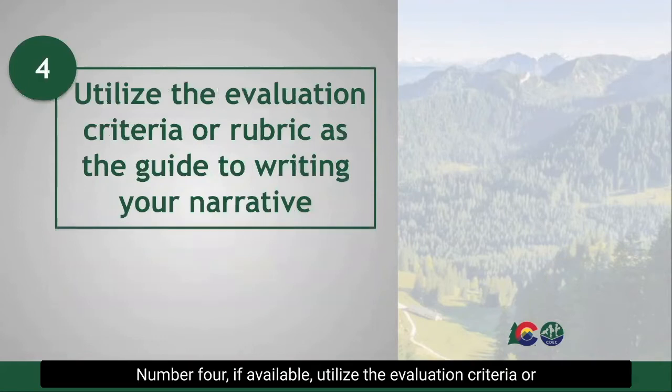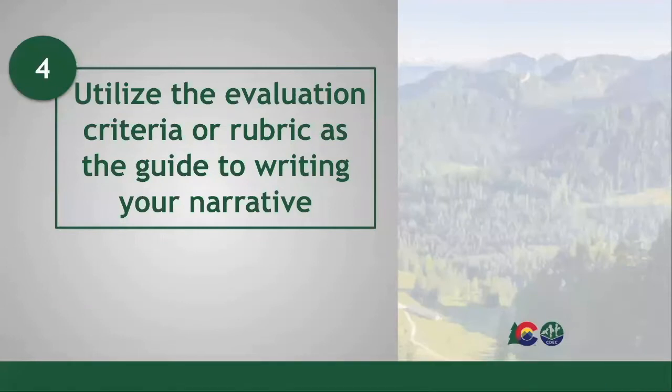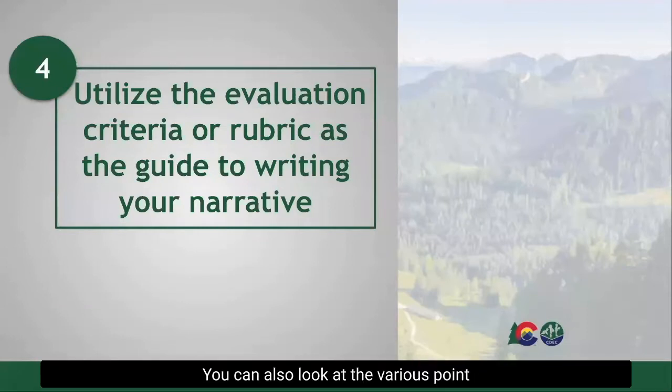Number 4, if available, utilize the evaluation criteria or rubric as the guide to writing your narrative. Not all grants or solicitations will include a rubric, but if they do, answer the questions and score yourself. You can also look at the various point levels that are set for each section to make sure you answer those parts fully.